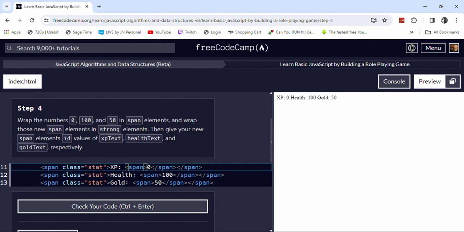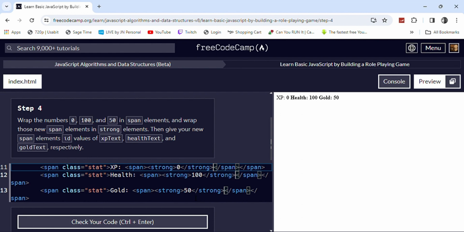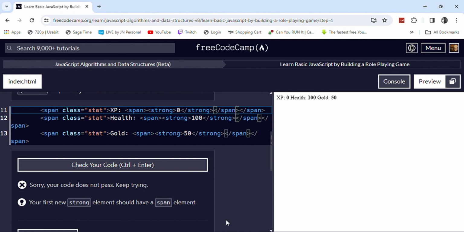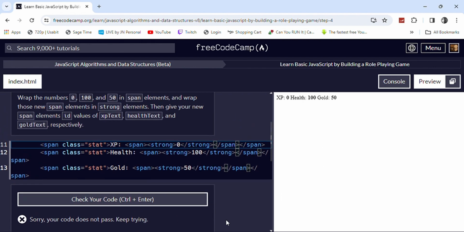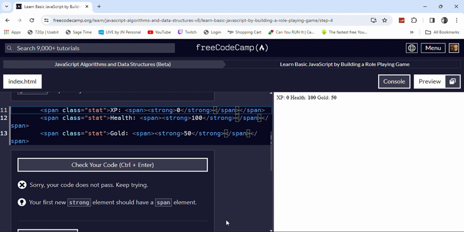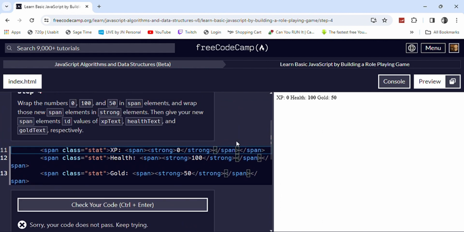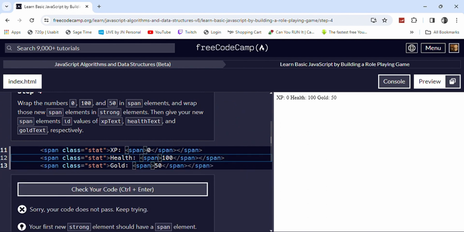So like, you mean that? You mean like this, like that? First thing, the strong element should have a span element. So what did I do wrong? So it should be the other way around then. Right. I guess it should be the other way around.